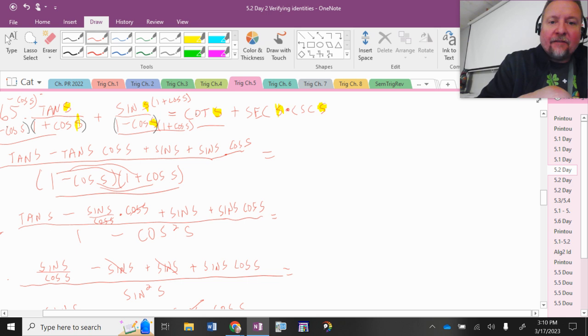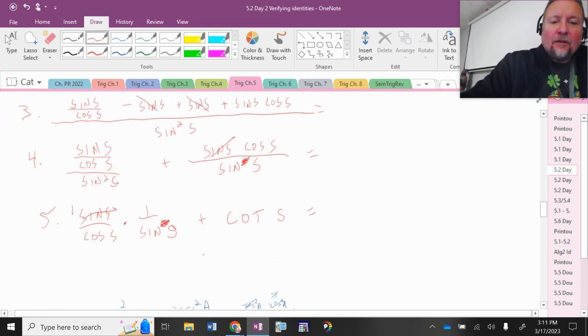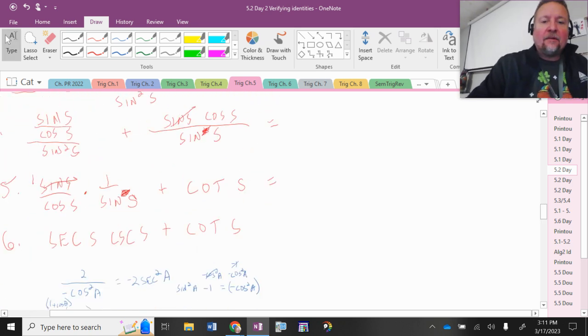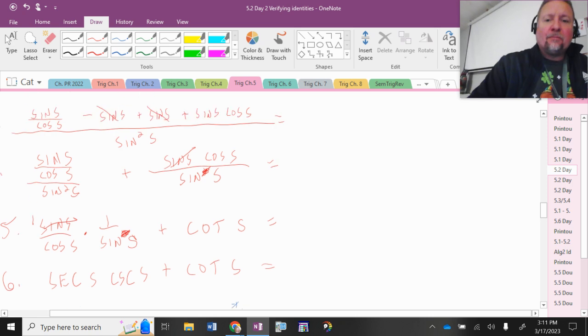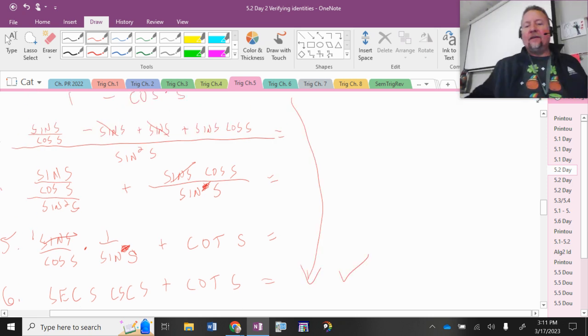So I have the cotan of S, but it's over here. And I don't think you'd really need to demonstrate the commutative property of this. But what's 1 over cosine? Number 6, that's secant of S. And then this is 1 over sine, which is the cosecant of S. Hopefully, a math stickler wouldn't be mad at me about one more step of the proof to prove the commutative property. Baloney. That's good enough for me, right?